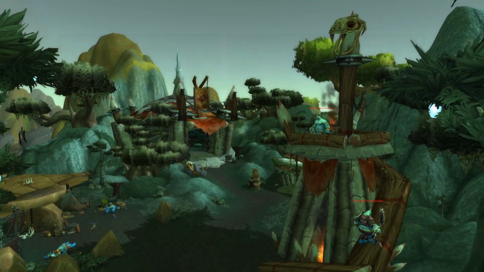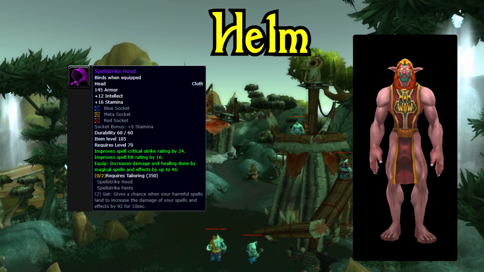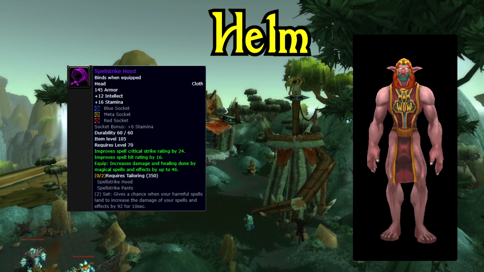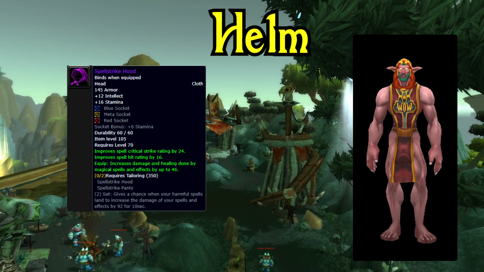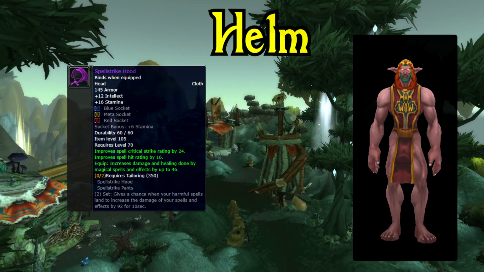So starting out with our Helm, we're actually going to be going for the Spellstrike Hood. It's a super solid item, and its set bonus has a chance to increase our spell damage by 92 for 10 seconds whenever one of our harmful spells lands. However, it does require 350 tailoring to get the set bonus, but I would highly recommend people go tailoring. The Spellstrike set is very good and is considered by many to be best in slot all the way up to potentially tier 5.